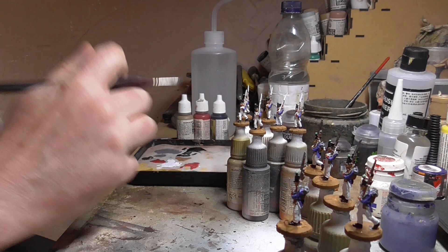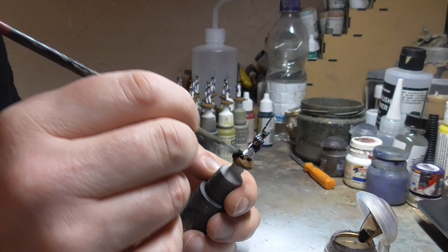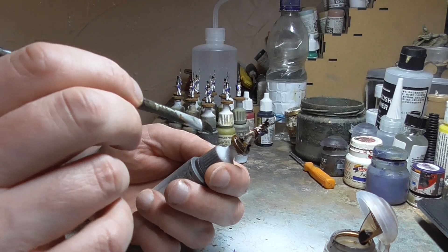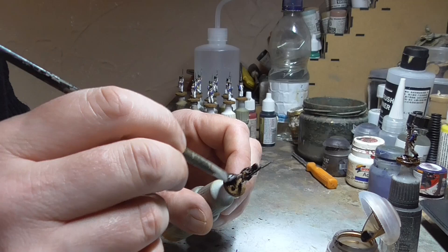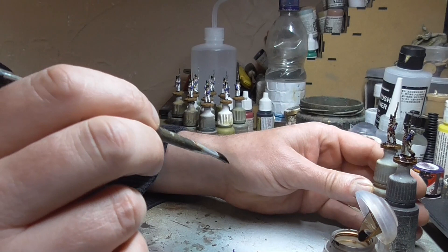There are usually a couple of little bits I might do just before the end, like the gourds that the French carry as water bottles, or maybe some straps in white. Then I move on to using the cheat in a can — Agrax Earthshade — and literally liberally put this all over the figures I've just painted. I know it looks like you're going to ruin them, but this is probably the best wash I've ever used and I use it on everything. Just put it all over them, leave them to dry, then start on the highlights.